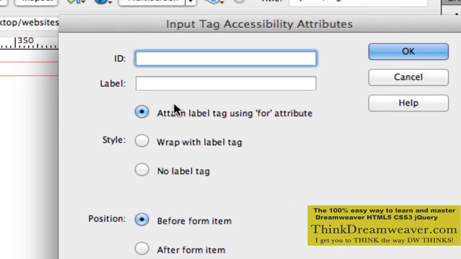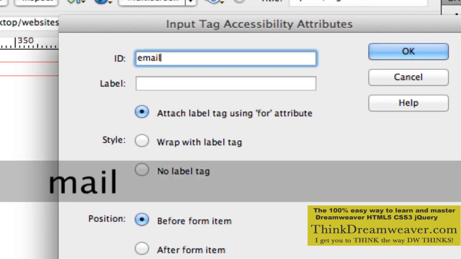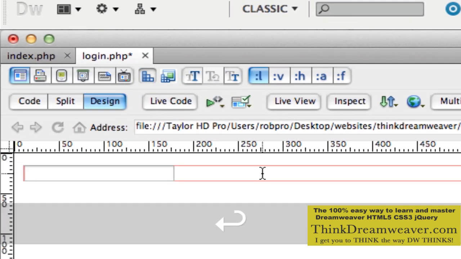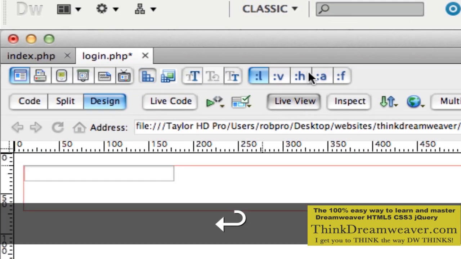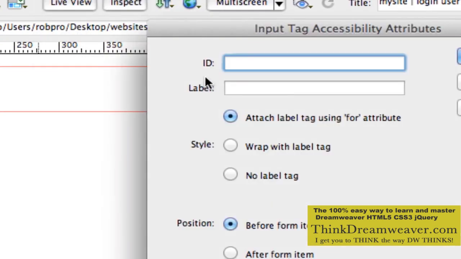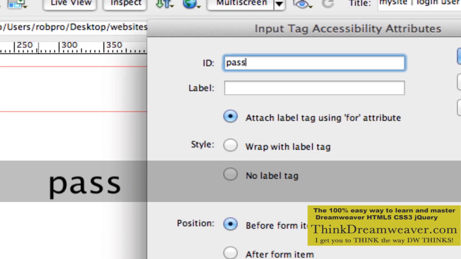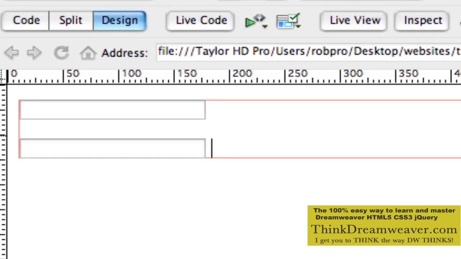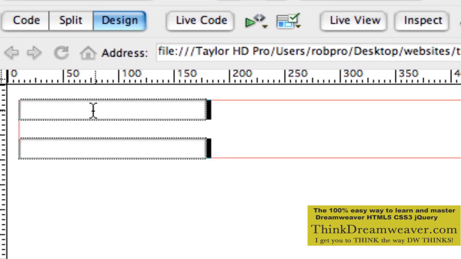So we're going to need two text fields. We're going to need a text field for email and a text field for password. We're simply going to call this email. Hit the return key and call this one insert form text field and call this password. Now, that's what the database is called too, so the database will basically set this up correctly if you do it this way. Now, we're going to take these two fields here by selecting these two fields inside the form.